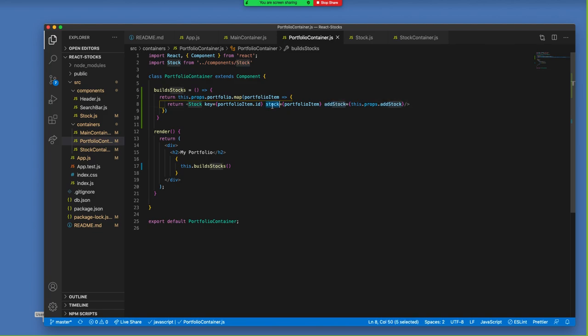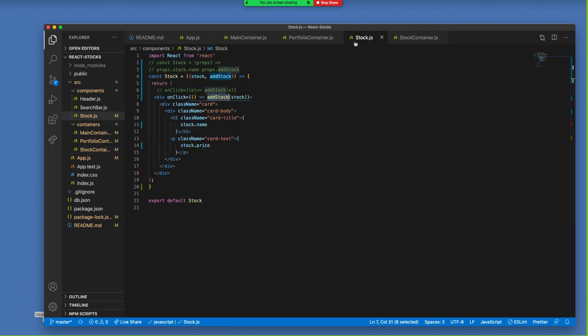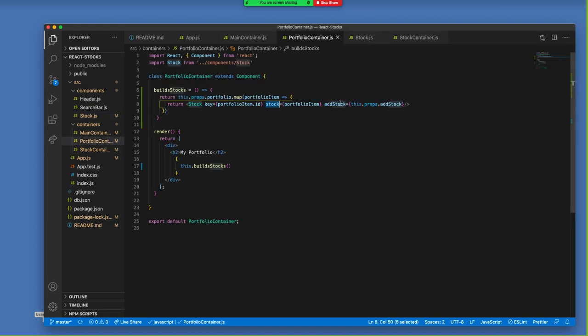So how is the stock working? Why can we use stock both in portfolio and in the stock container? Because it's being passed down. Because that's the name of the key. So since these are both going to the stock container, how can I utilize that to be able to call something here to represent either add or remove stock? And whatever is passed here will equal whatever method it gets passed from props.